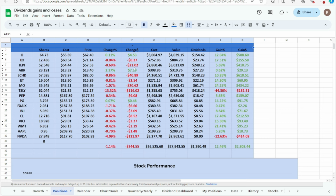It's been on a little downward trend lately, but I'm still up $410. A lot has to do with the dividends. You'll see I received $248 so far from them. $29 up for ABR, $600 for SCHD. I think just a week or two ago this was at 84 a share and up about $700. You can see it's dropped down, as the last trading price of Friday was 82, so it's down, call it $41 as of Friday.